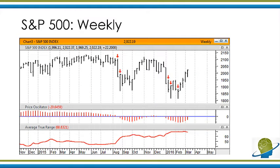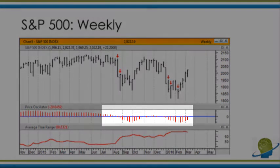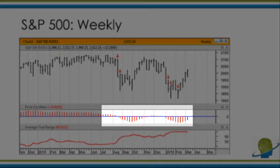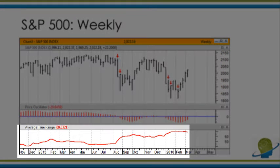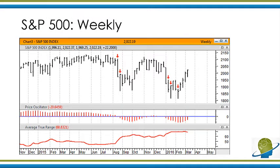When we look at the S&P 500 on a weekly basis, we see a couple of interesting things. One is that the long term average — the 12 over 25 week moving average — is down. It initially crossed down in August, briefly popped up in November and early December, and went down again. The red line along the bottom is average true range, which measures volatility. The average true range has been going up quite a bit through the late part of 2015, and that trend continues. Markets are still very volatile.